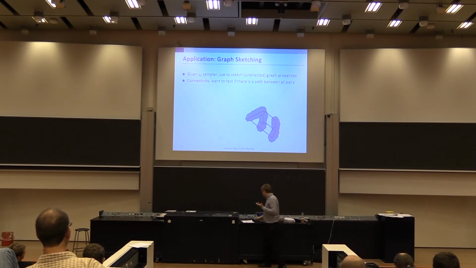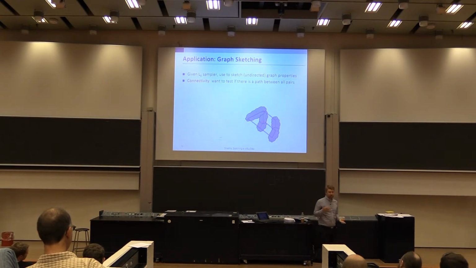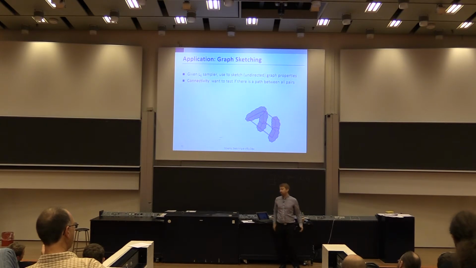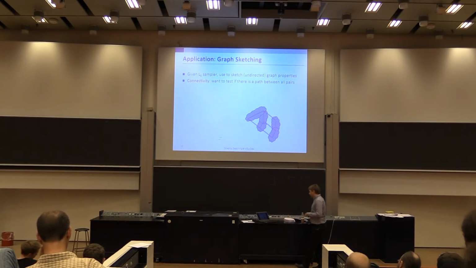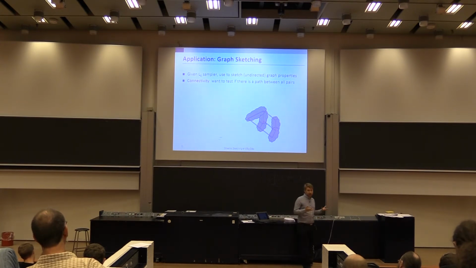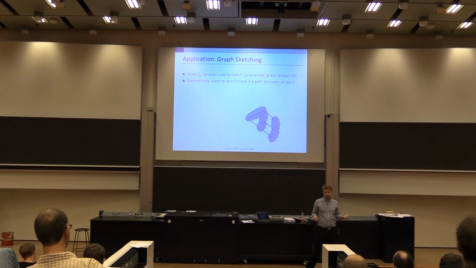So why would we want to do that? When are we going to see a situation when we may have these sort of negative updates? I'll show you one example that came along a couple of years ago that I think is really clean and really neat. It says, well, let's think about streaming data that defines a graph. And we want to understand what are some properties of this graph that we can find out. For example, is this graph connected? How many connected components does it have?